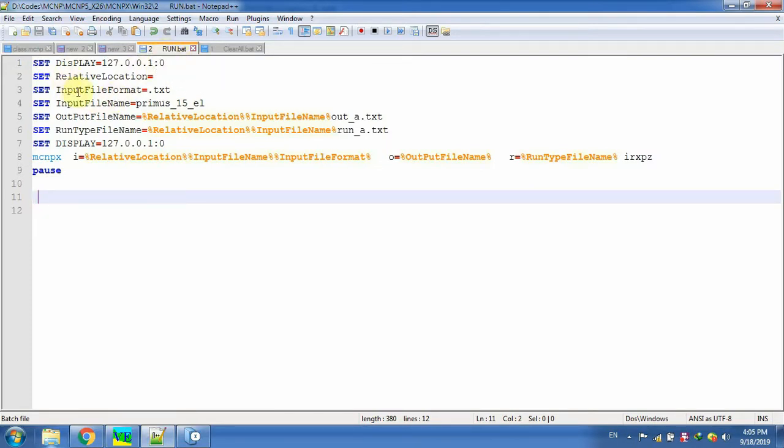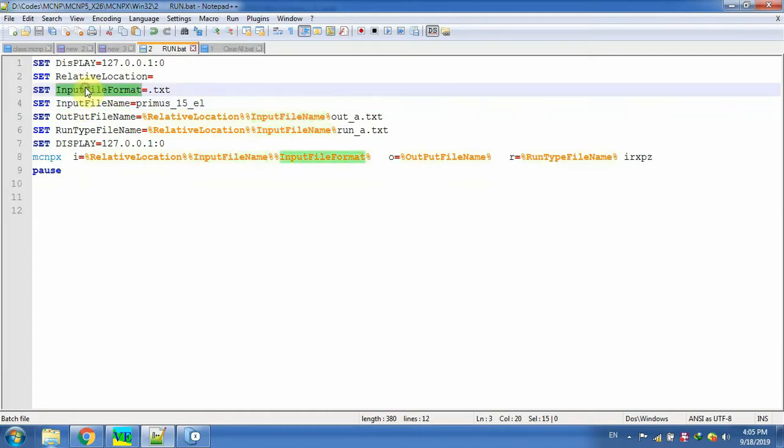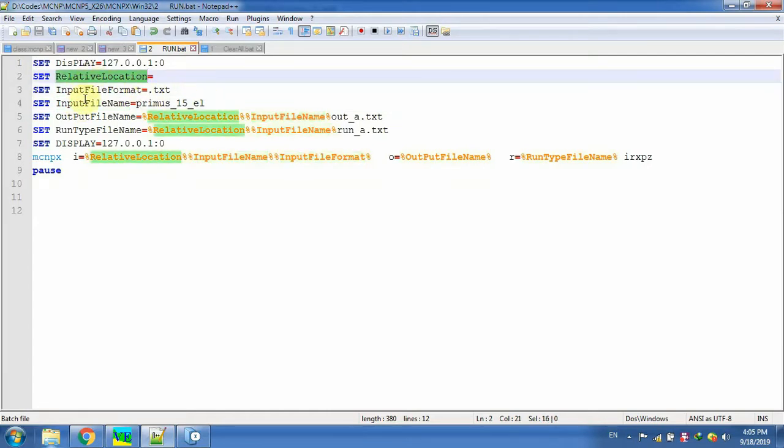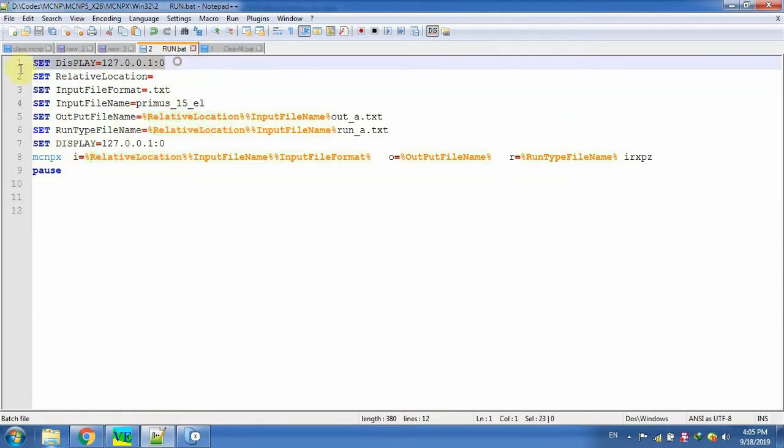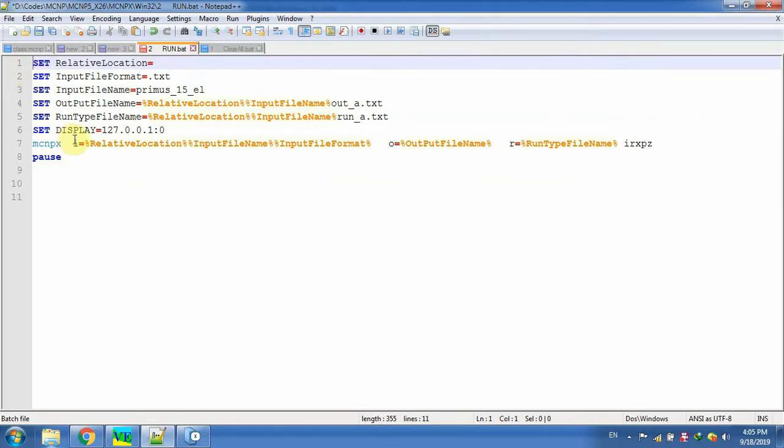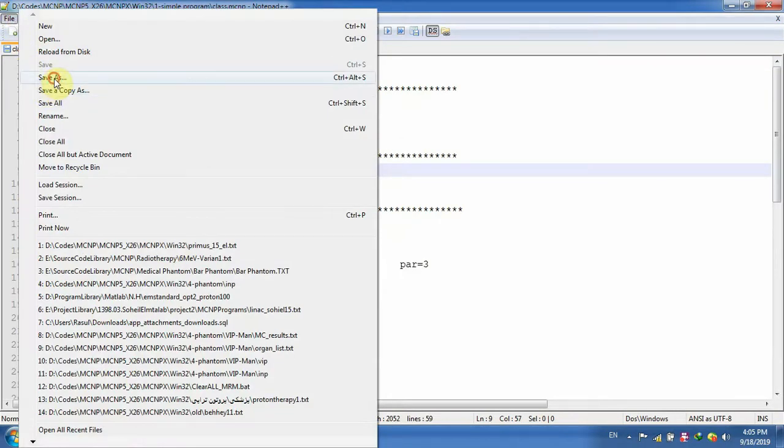Here, I determine the input file, input formats, relative location, and other things. And after several settings, these parameters pass to MCNPX, and MCNPX starts executing it.